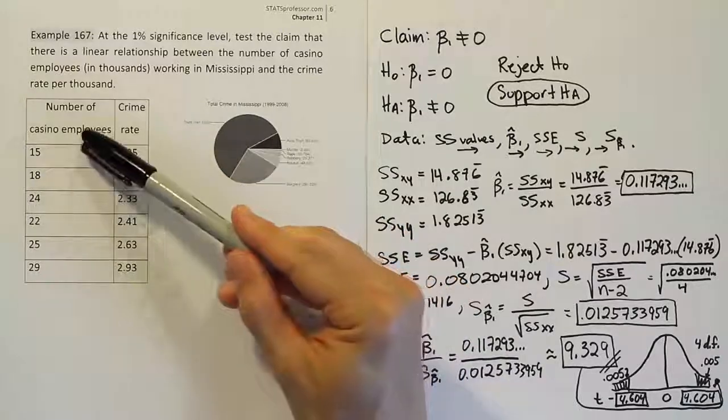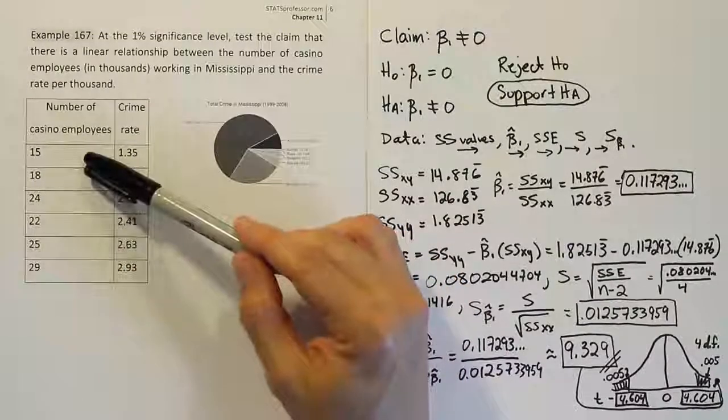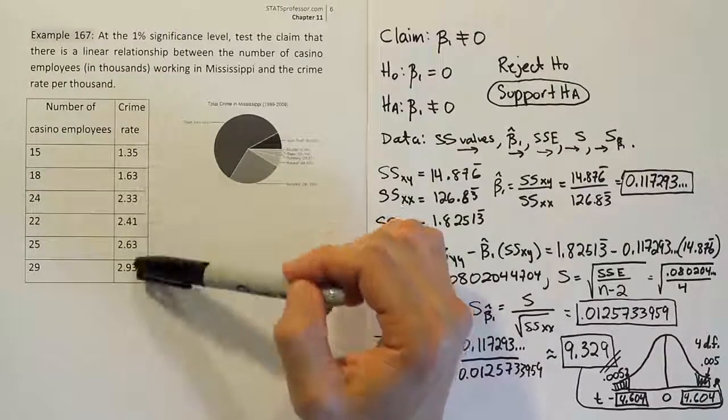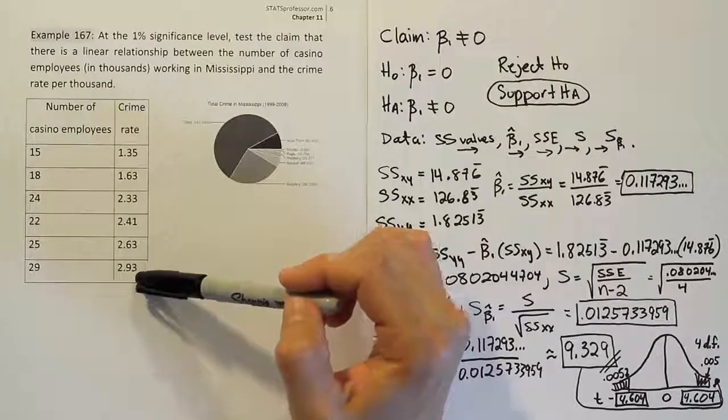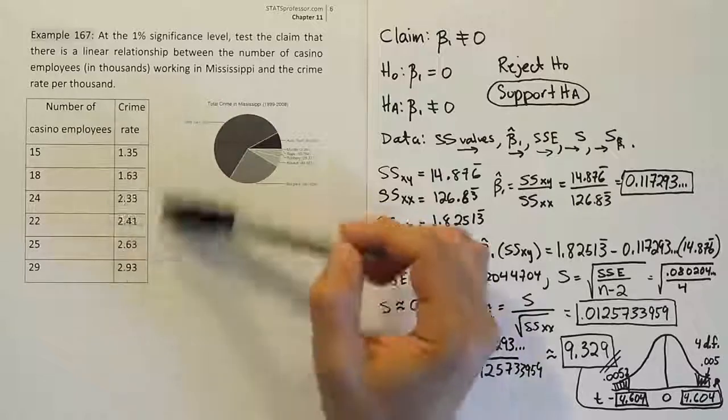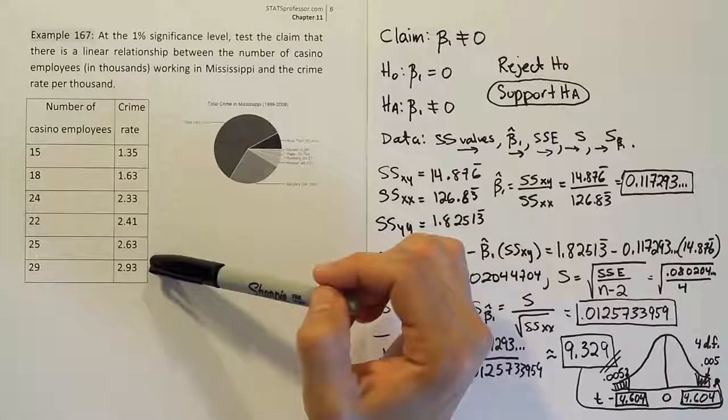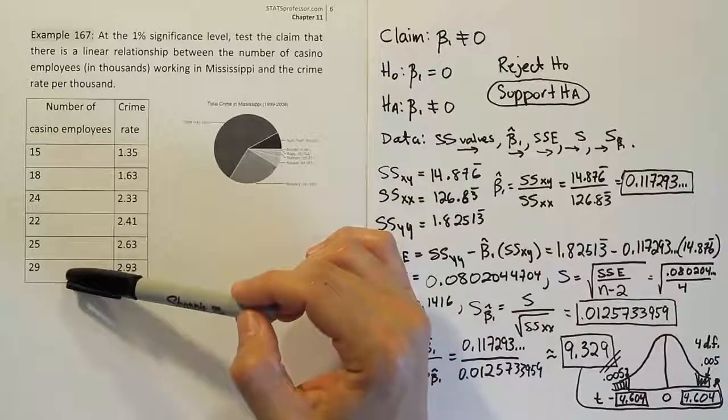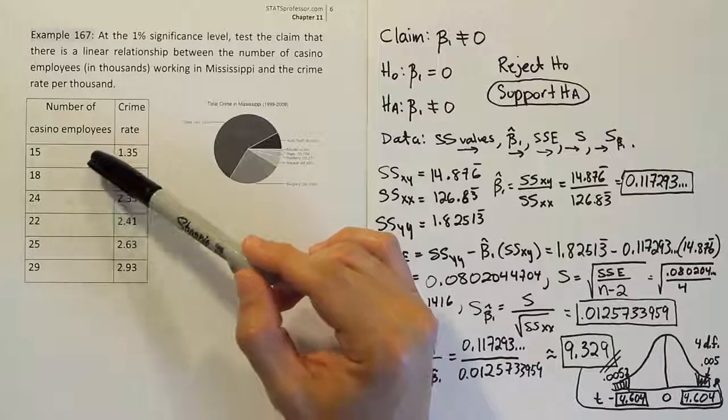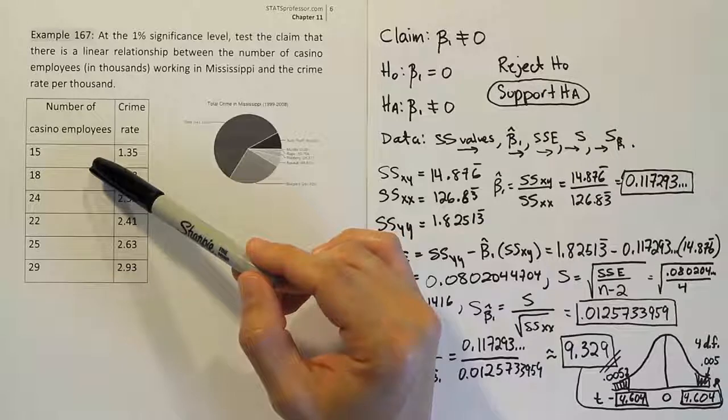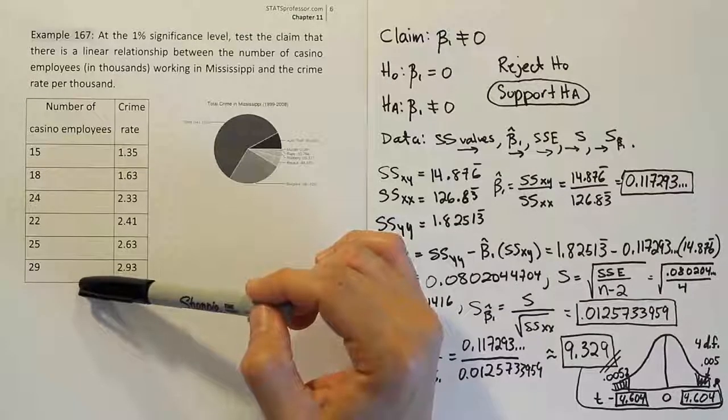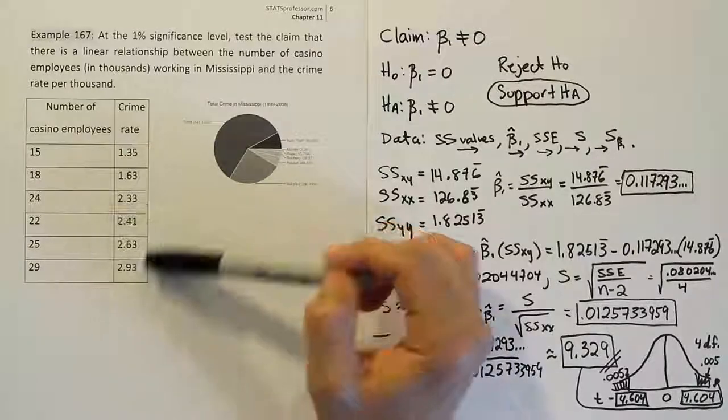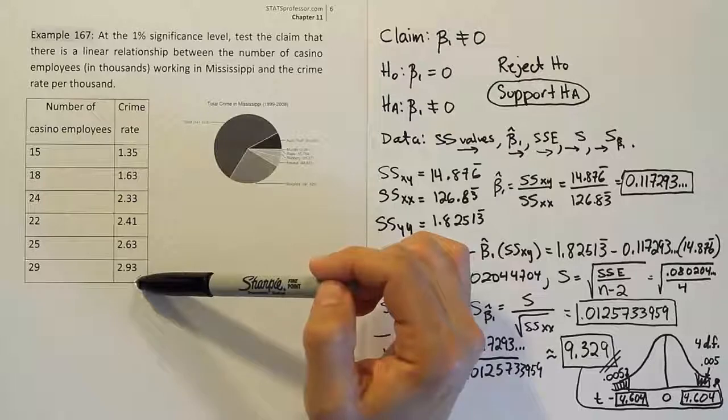So what we're saying is the larger amount of casino employees you have working, which means obviously there's more gambling going on in the state because casinos don't hire employees when they don't need them, so there's more gambling and it translates usually to a higher crime rate. However, don't make the assumption of causation here. All we're showing is that more casino employees equals a higher crime rate, but that just could be because they appear together. There might be some other factor involving that. For example, poverty could be an issue. People who are poor may desire to go to the casino to kind of gamble away their worries or maybe to kind of hope to win it big or hit it big. Or maybe because they're poor, they come from classes of people who are maybe making worse decisions in life. They're more likely to be gamblers. And so they've put themselves in a situation where they're impoverished or they've lost their jobs or they're going to gamble. All those things could be a factor, which could also affect the crime rate.